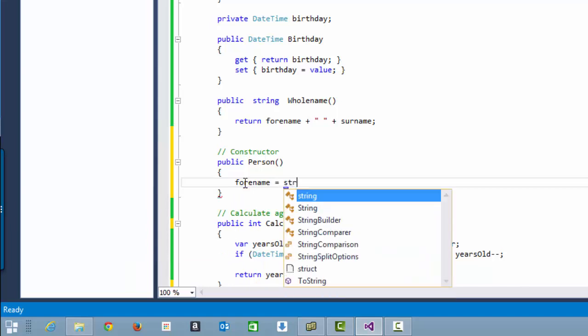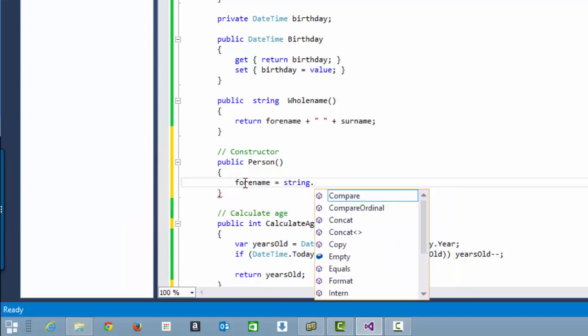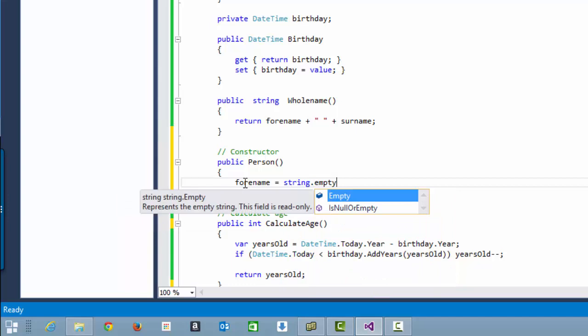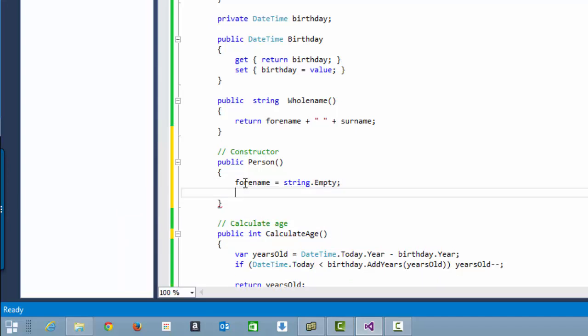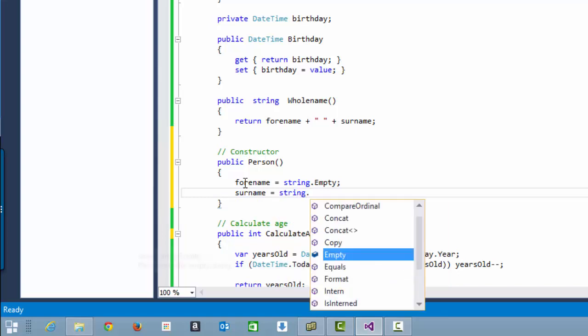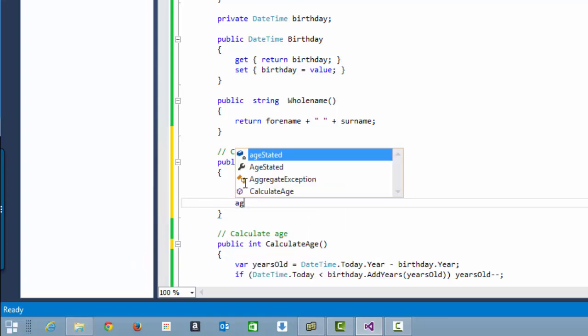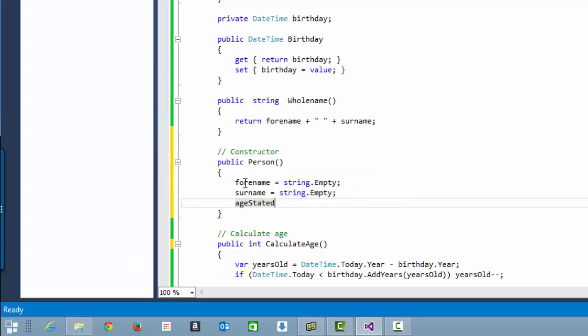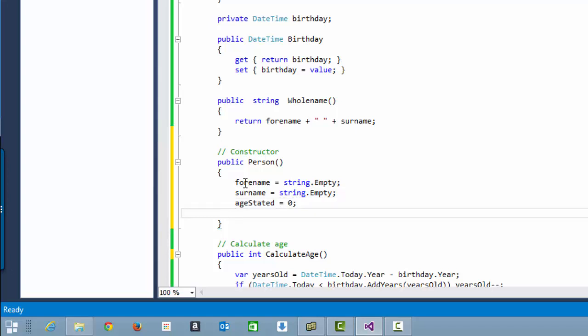So I can put forename equals, oh, it's a string, but we want it to be empty. And there's a thing in C# called string.empty. And that's what we'll do with the others. Notice I've given it age stated because it's an integer.